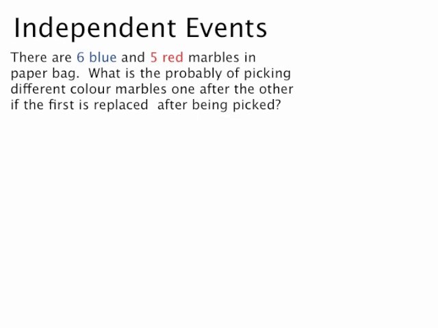Okay, so let's consider independent events. These are what we've been looking at in class. What it means is that if you do two things, like pick two marbles from a bag, the likelihood of picking a second one is not affected by what you draw on the first one. The reason for that is because you put it back in the bag, and the key word here is replaced. So let's remind ourselves of what that looks like.